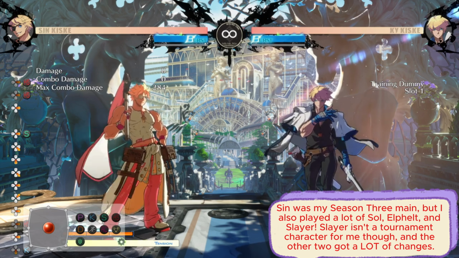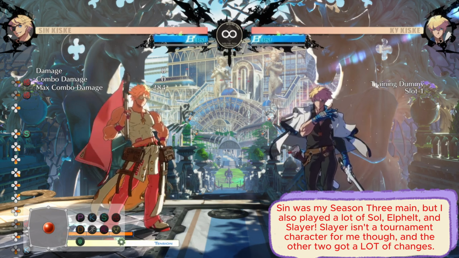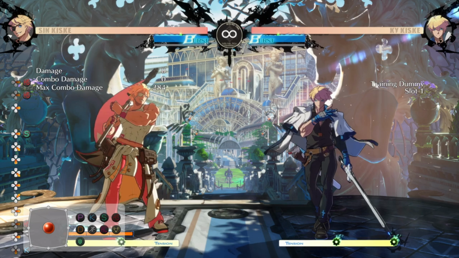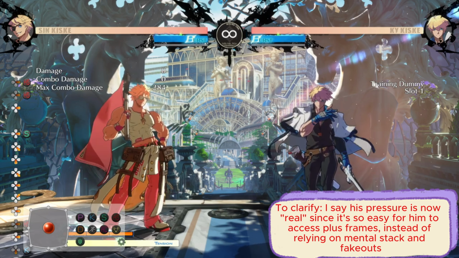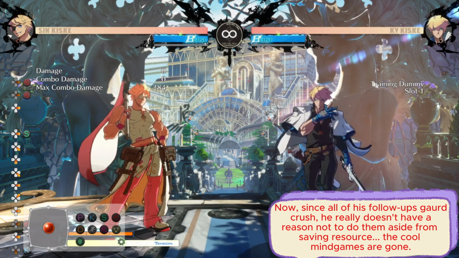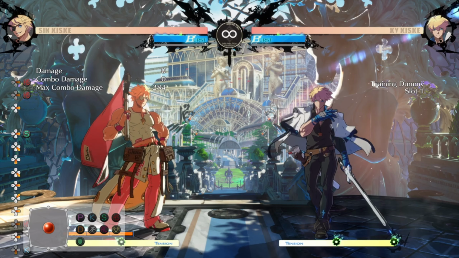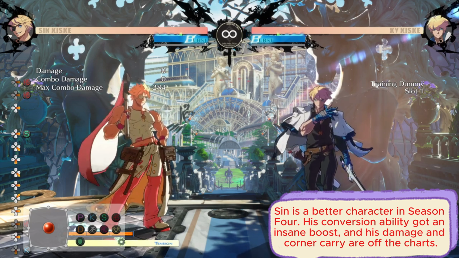I played a lot of offline matches and some online to get ready, and found myself really not having fun with his new playstyle. While giving all of his follow-ups guard crush to extend his advantage state or make his pressure real makes sense, in my opinion it is not worth the trade-off of stamina recovering so slow. I'm well aware that many are happy with these changes and believe Sin is objectively a stronger character this patch, and while I agree with that take, I find him significantly less fun.